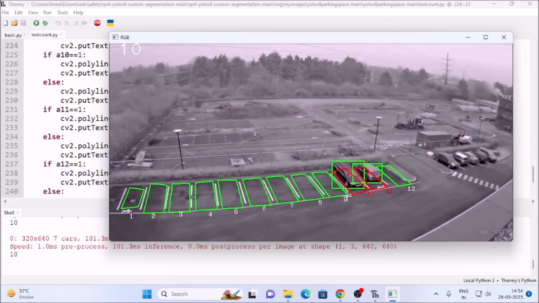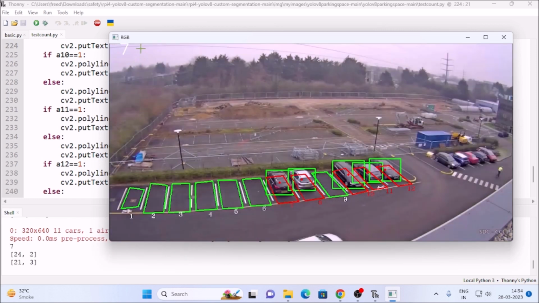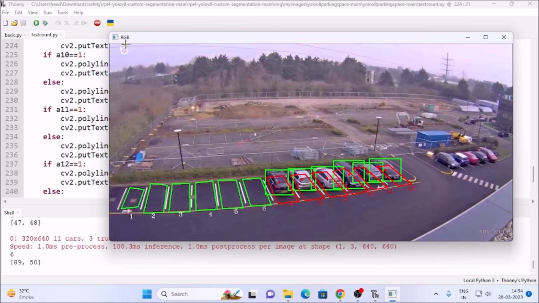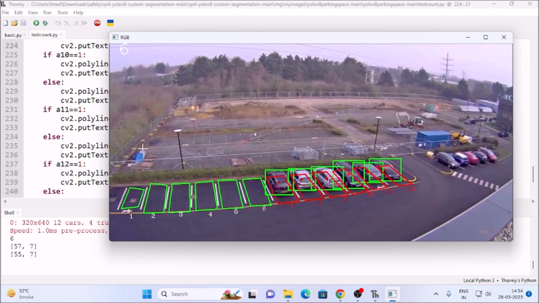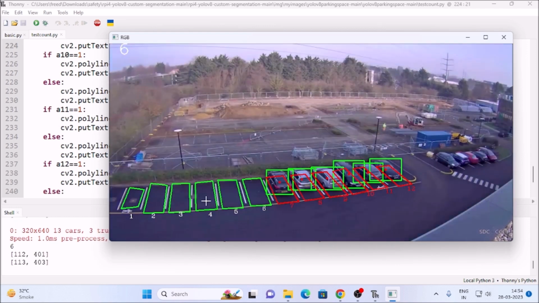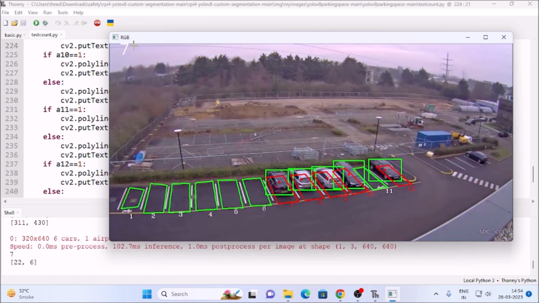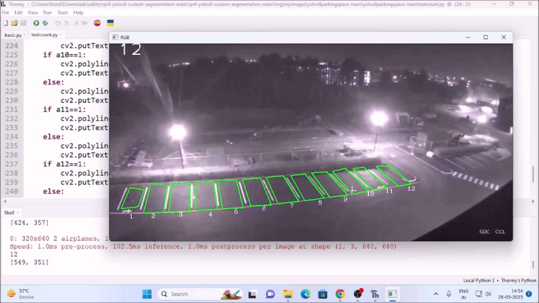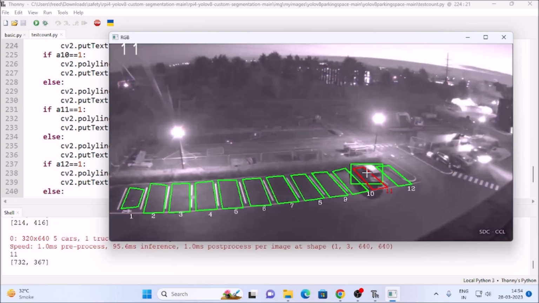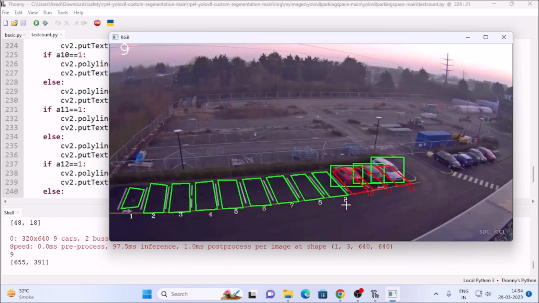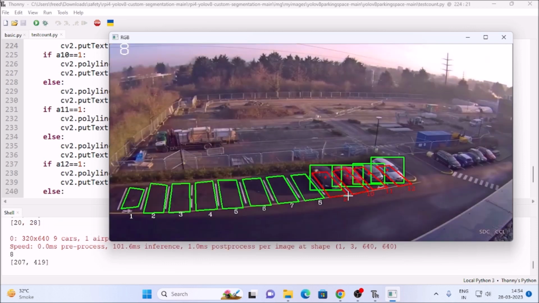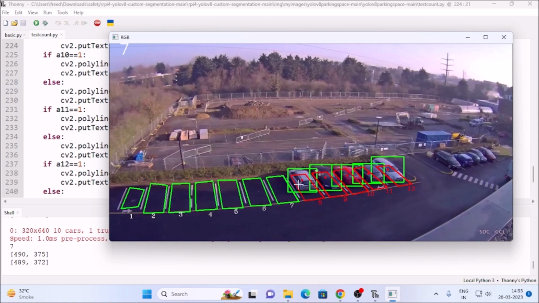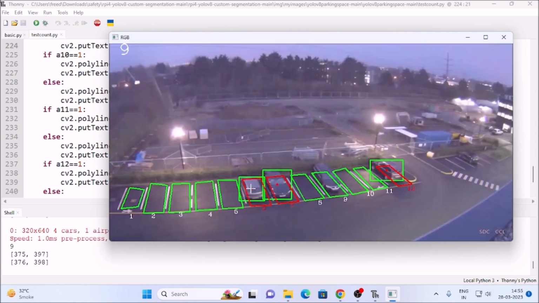Now here it is, as you can see friends, there are cars and the space is also changing. Now we have 7 spaces, now 6 spaces, 6 slots available for parking. Here it is, as you can see, 1, 2, 3, 4, 5, 6 and 6. Now 7 available, and there is a car, and as you can see the polyline color has also changed because there is a car. Okay, now there is no car, all spaces available. There is only one car, 11 spaces available.